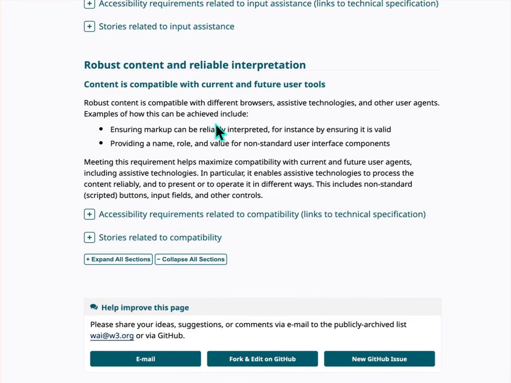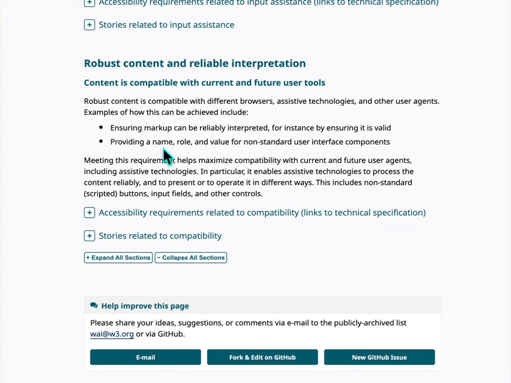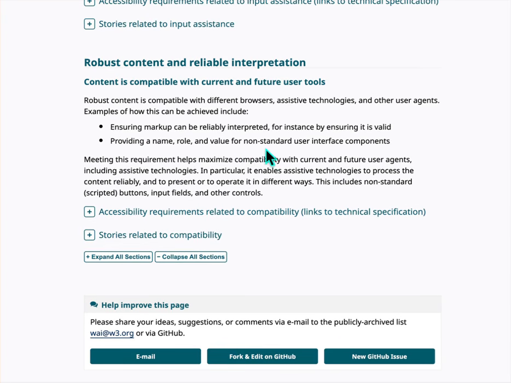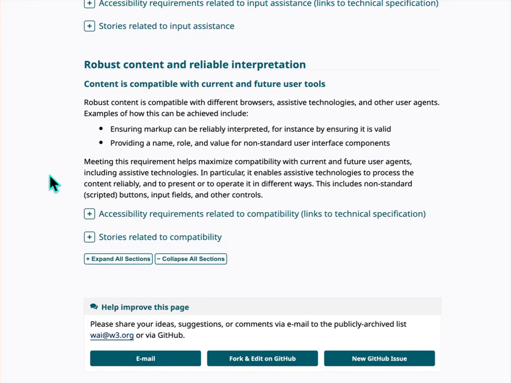Examples of how this can be achieved include ensuring markup can be reliably interpreted, for instance, by ensuring it is valid, providing a name, role, and value for non-standard user interface components.